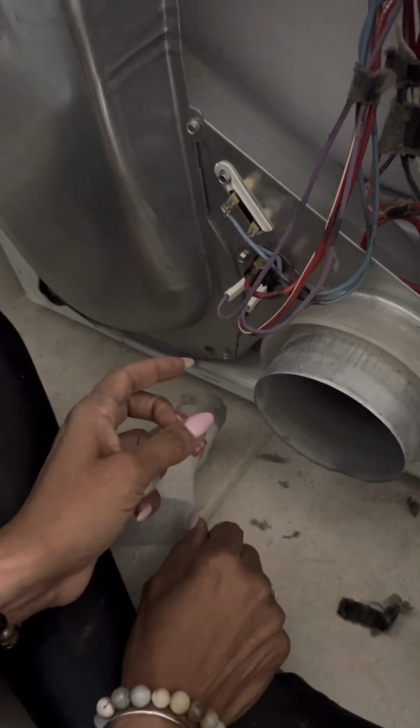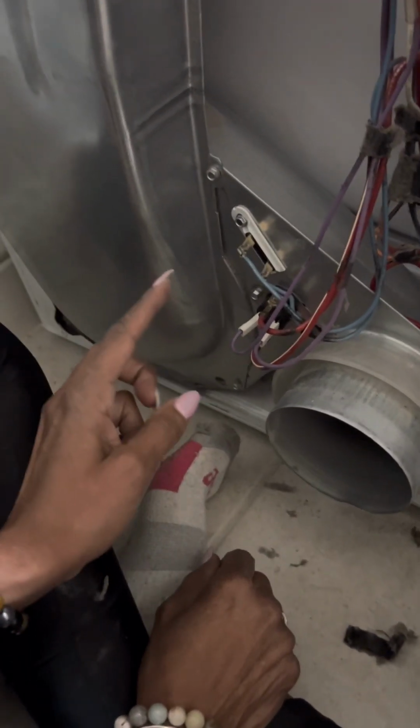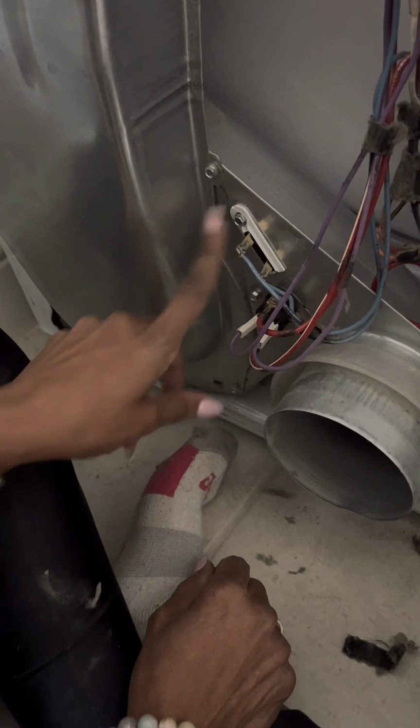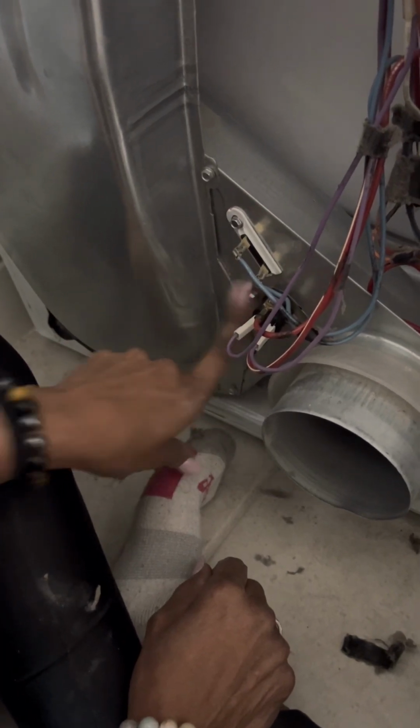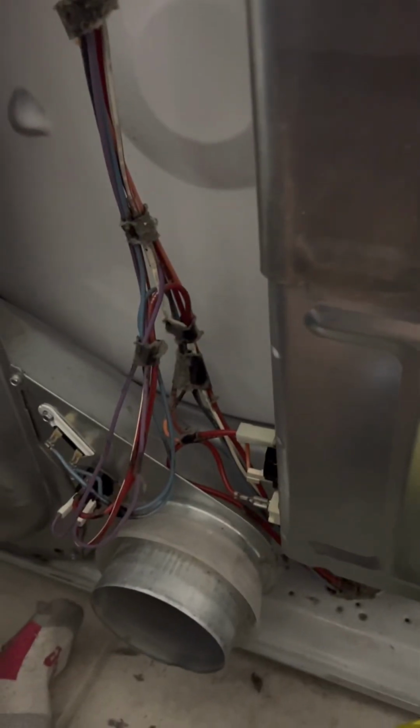All right, so basically what we did was change out the thermal fuses. So this is a thermal fuse, this is a thermal fuse, this is a thermostat, this is a thermostat, and this is the heating element. So those are all the things that we changed out. And so now we're about to see if it really works.